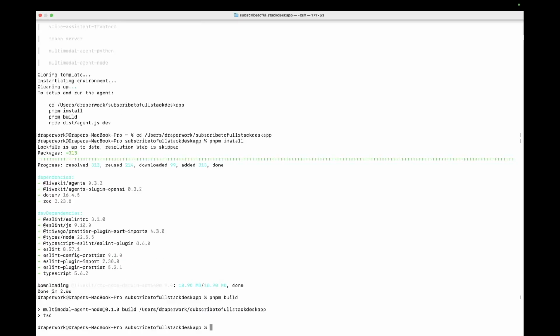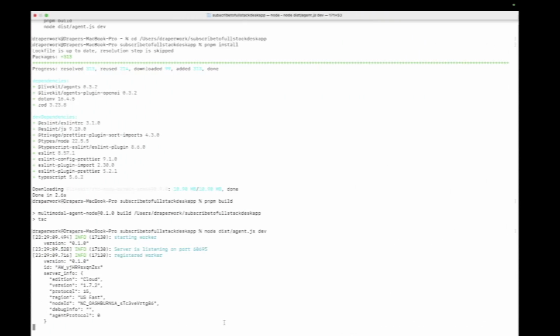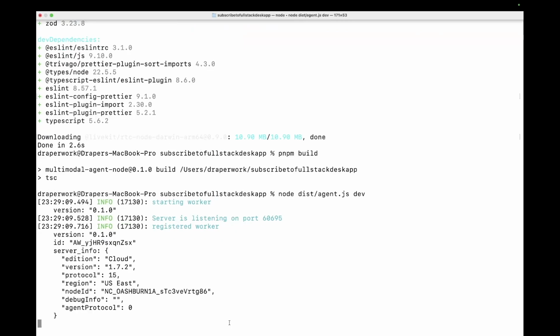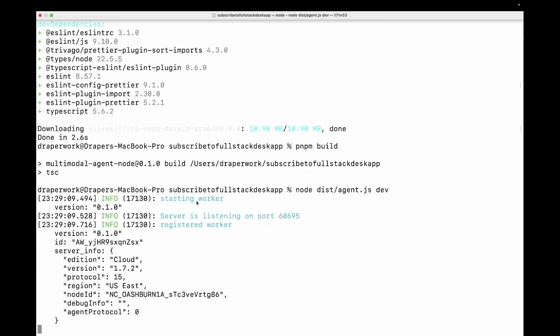Sweet, we've done that. And the final step is to run this command, which simply says node dist/agent.js dev. So I'm going to go ahead and enter that command here. So we're going to see a bunch of things here that look like hieroglyphics. If we zoom in, we'll see that it says starting worker, server is listening on port 60695.